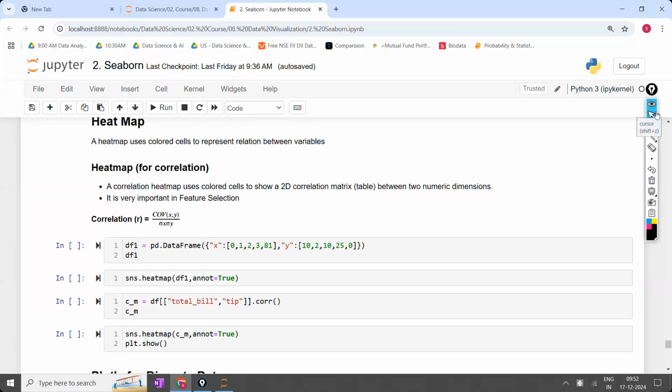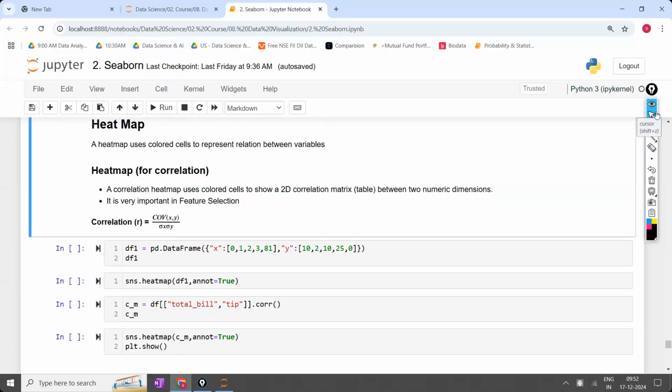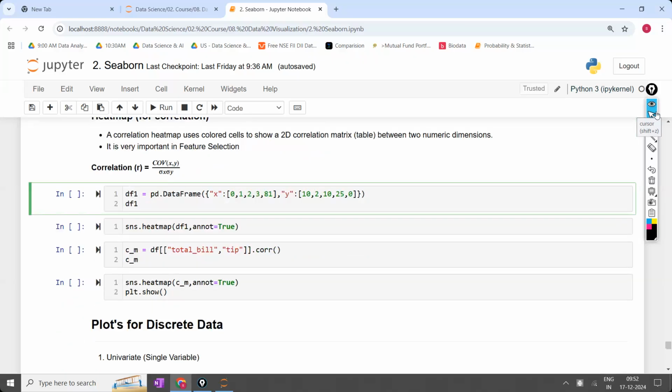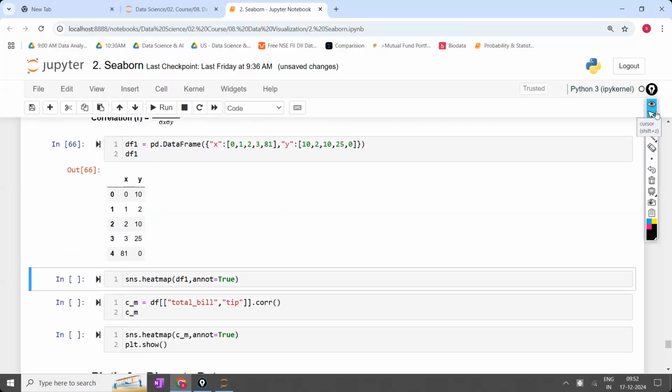Now, coming to the next one, called the heat map. Heat map means adding colors to the numbers. Those numbers might be a correlation matrix, or anything. You are just adding colors to the numbers. See here, I'm going to create one data frame for sample purposes.